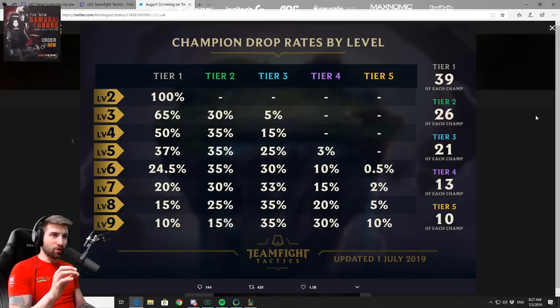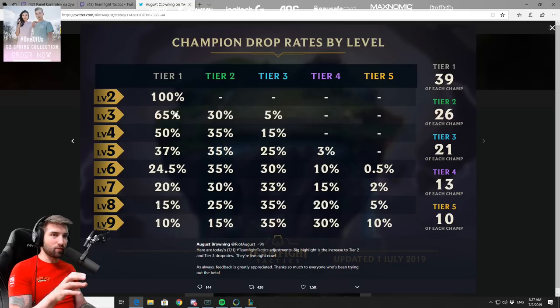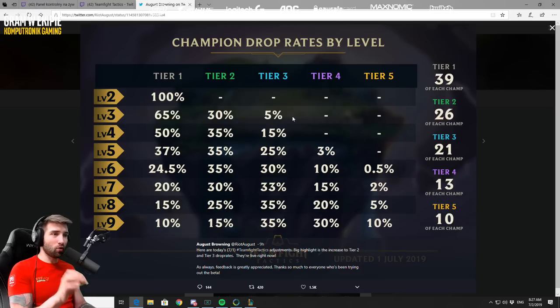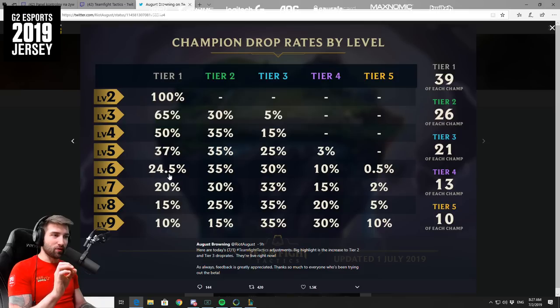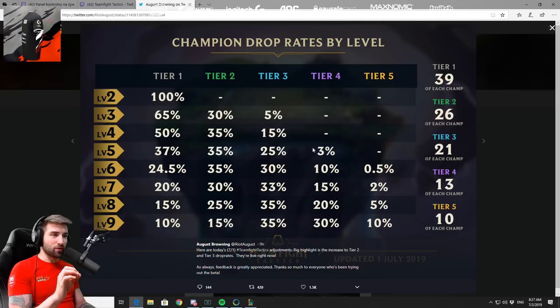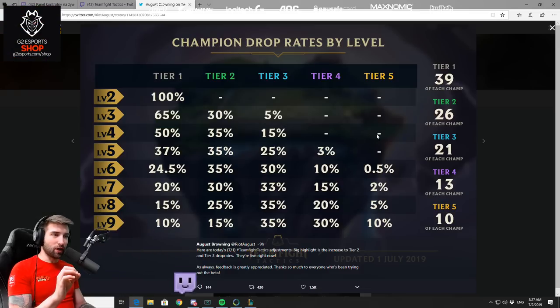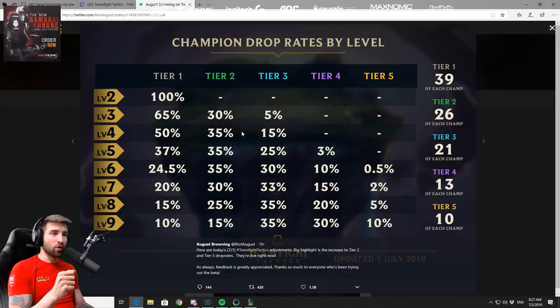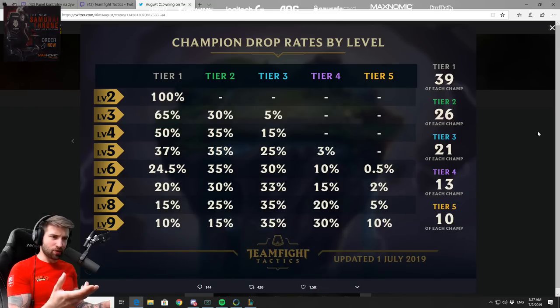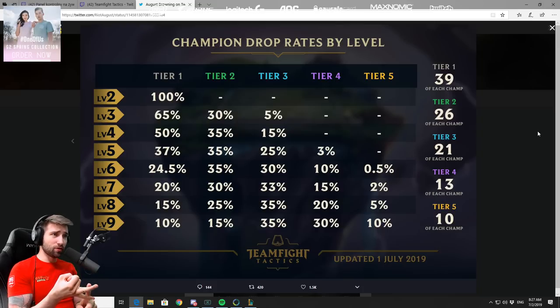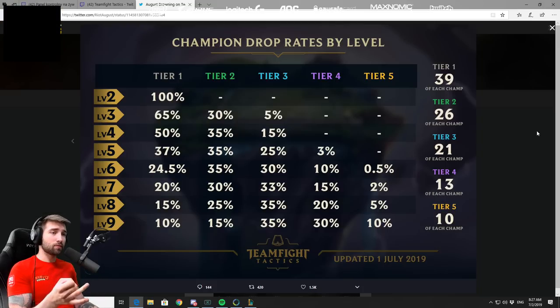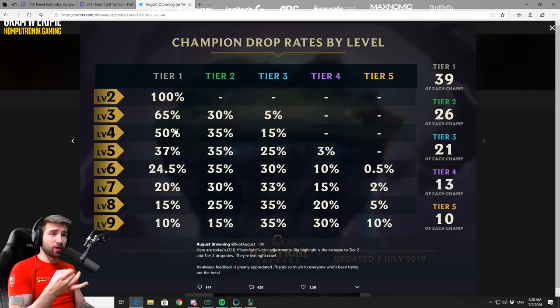So what you can see from here is that level 2 didn't change anything, but on level 3 there's a huge change. You can get a tier 3 on level 3 already, and that's a 5% chance on each of these slots in the shop. And also tier 2 got a buff while reducing the tier 1. The same happens in the next stages, in level 4, level 5, level 6. You can see that there's a small buff on just getting tier 3 all together during the game. And the same happens with tier 2, which makes the game way different because it will be easier to build a tier 2 or tier 3 gold creature while decreasing the chances of building a gold tier 1.